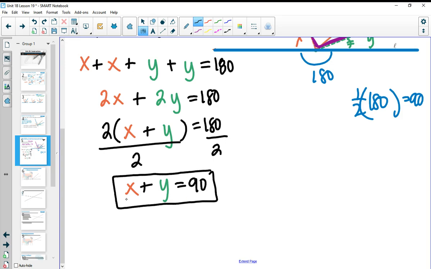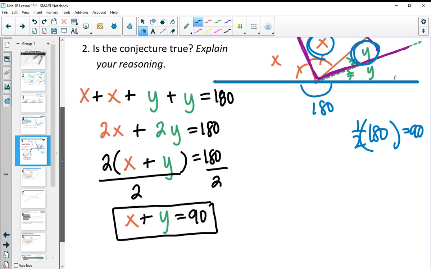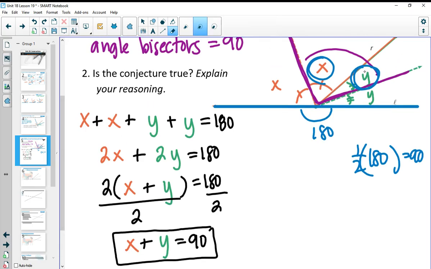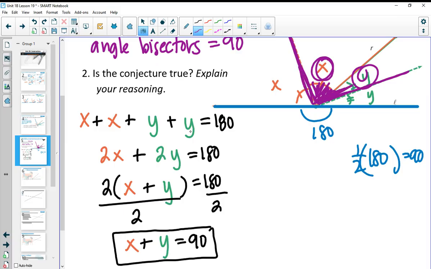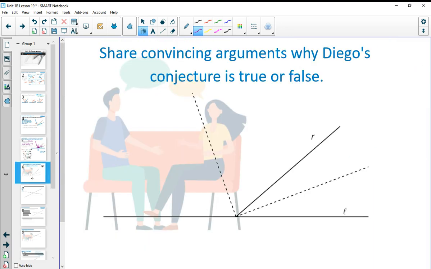And this is saying half of the first angle plus half of the second angle equals 90. And that's what was in this diagram, because I labeled those x and y, right? Let me get a couple of these things out of here so we can look at that. But this is then what I have in here is x plus y. So this angle plus this angle totals 90. So that's what makes up those two dotted lines. So that's a convincing argument.